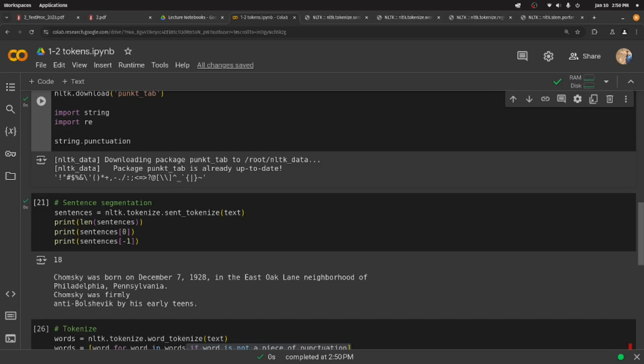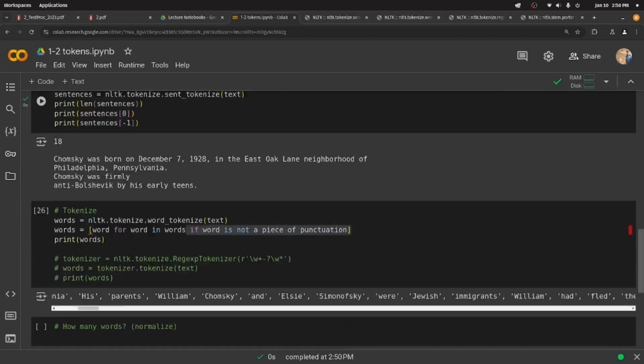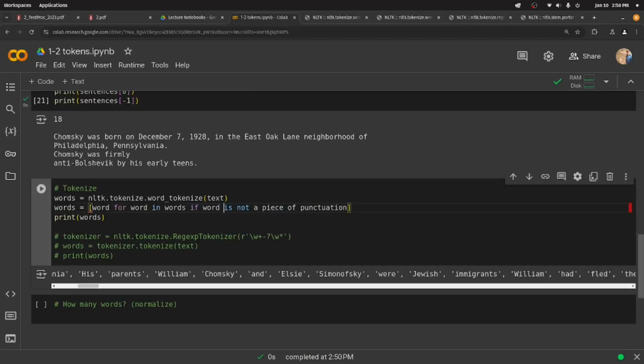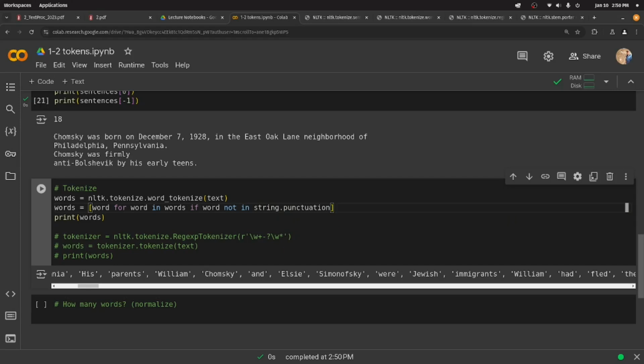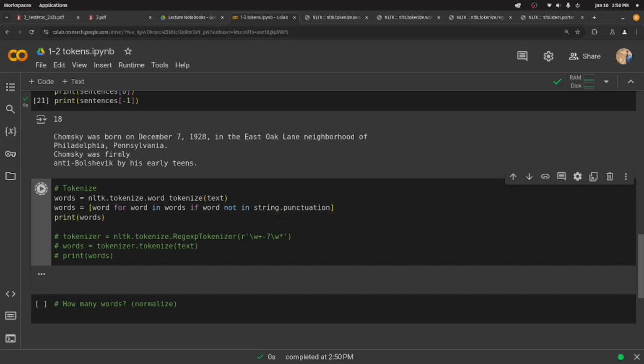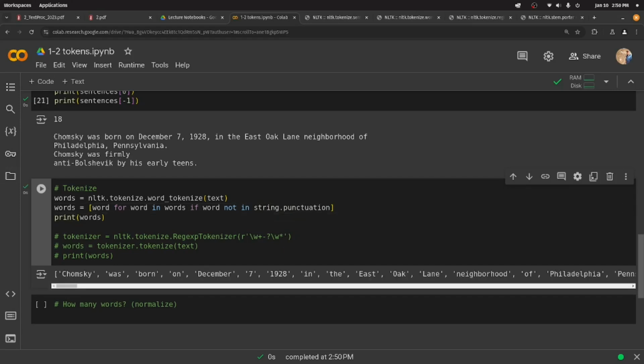And I can use the in keyword in Python to check for inclusion as a substring in a string, right? So let's see if I can do that. So let's see, if word not in string.punctuation, and then if we print words, Chomsky was born in, hey, look at this.